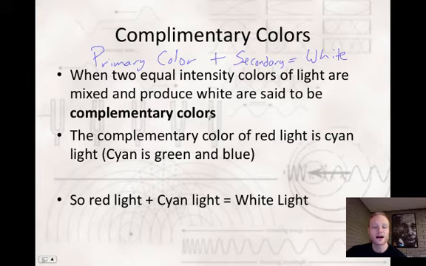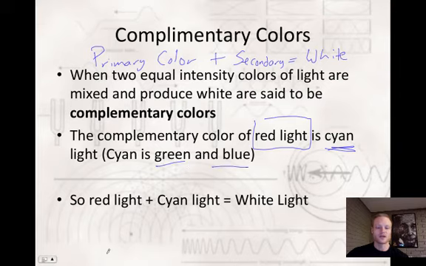Let's say you have red light. Red light has a complementary color called cyan, and if you recall from the previous slide, to make cyan you need green and blue. If you mix red light and cyan together, you do get white light.